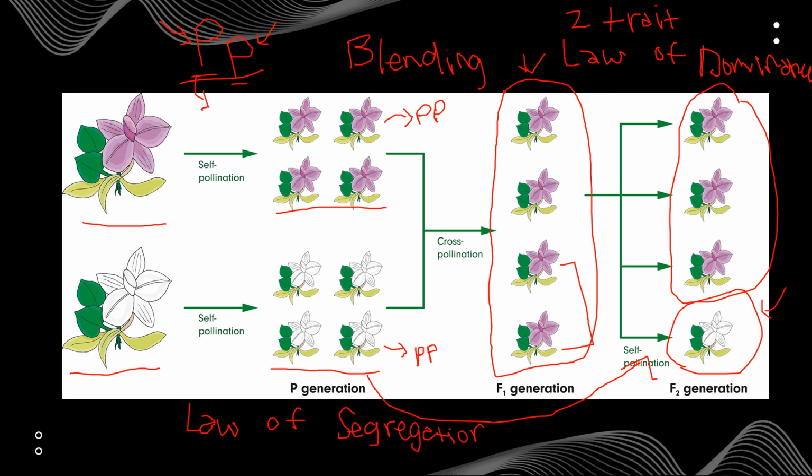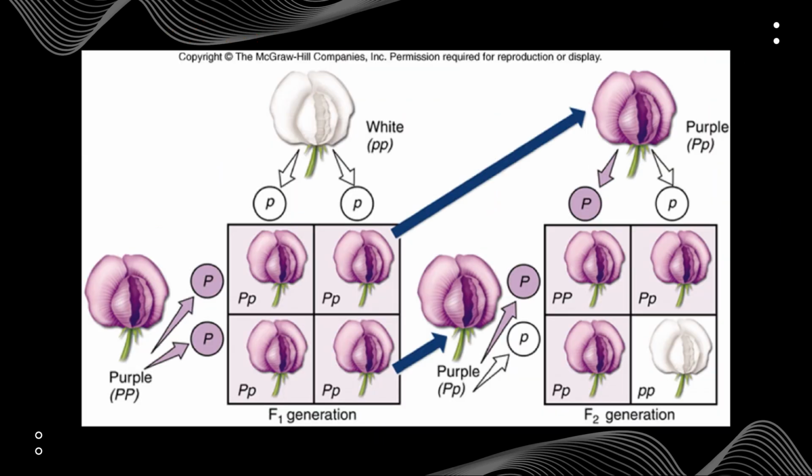So that's basically two of Mendel's laws. There's one more law, which I'll be talking about in a few minutes. So basically, with all of that stuff with the alleles, you can use that to make these Punnett squares. So these are called Punnett squares. And basically, they're a way to predict what traits and what alleles the offspring will get.